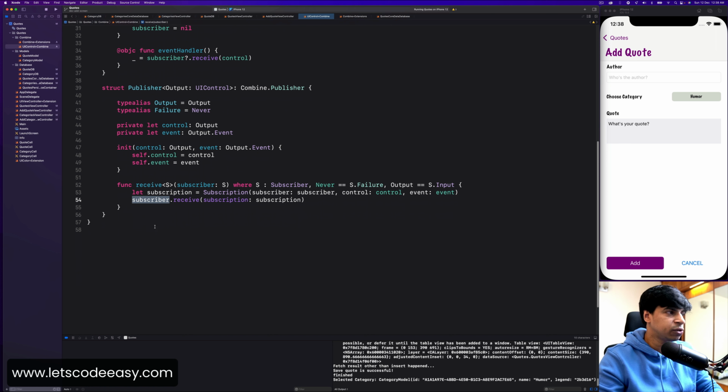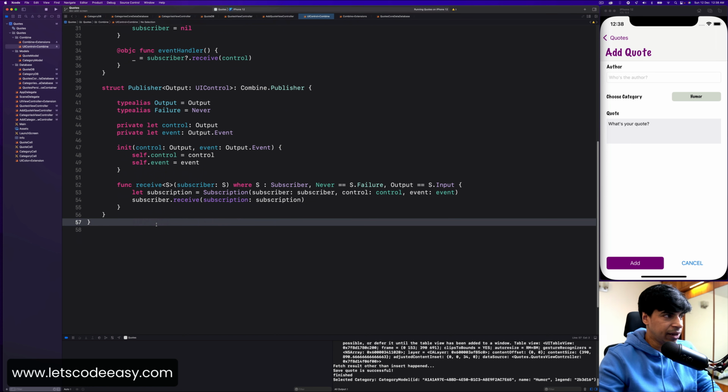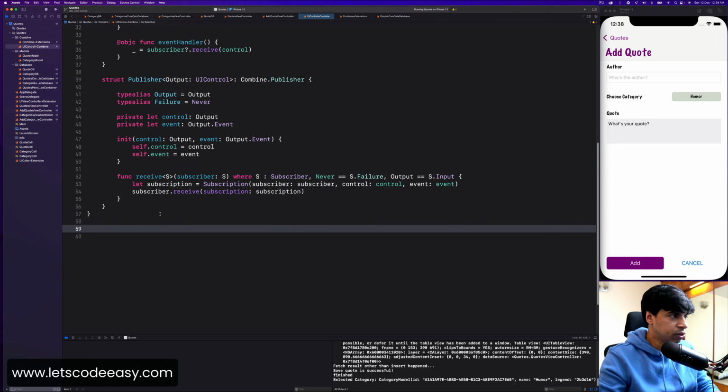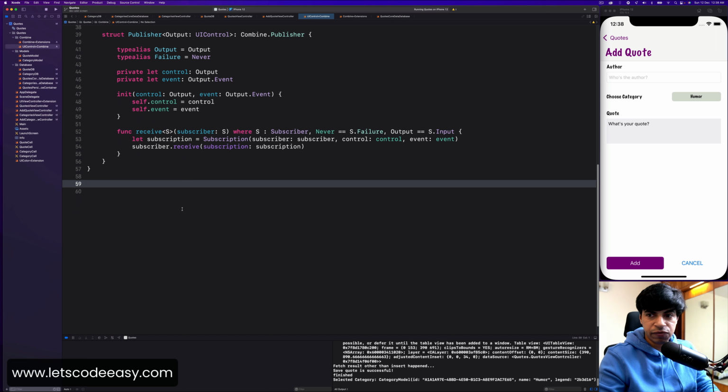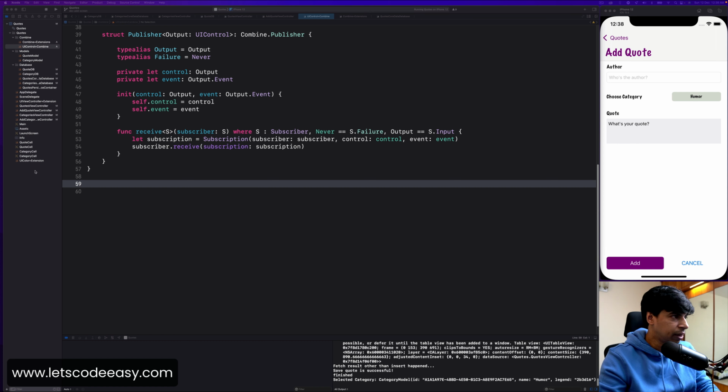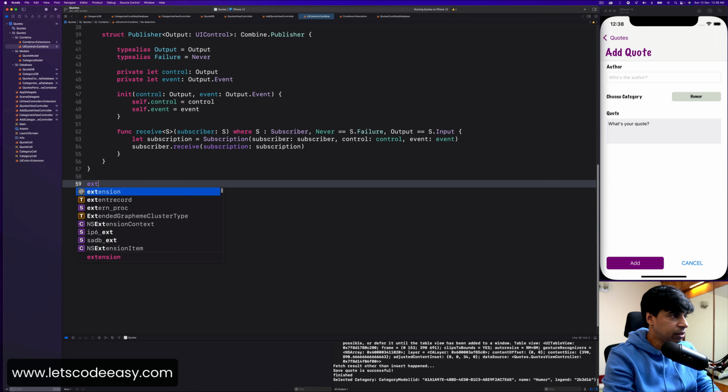Now we might have to extend our UIControl and create some custom properties to set those required publishers for specific events, let's say. So in our case, we are interested in having the touchUpInside event. So let's create a function extension and a function now.